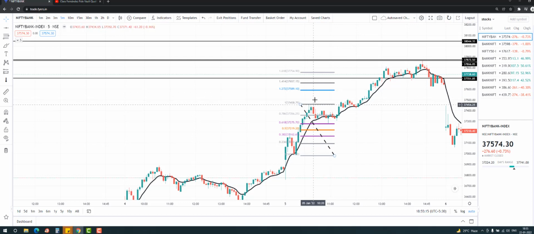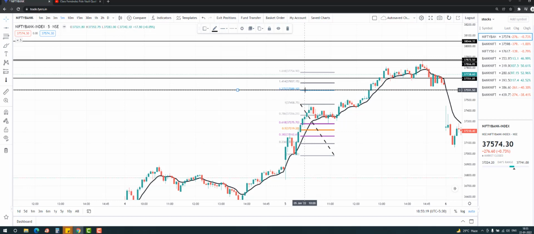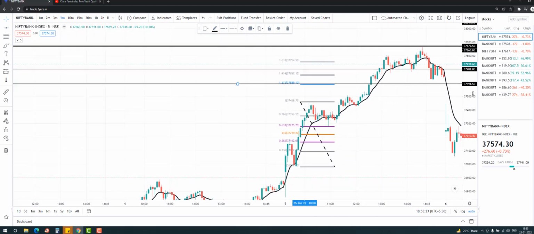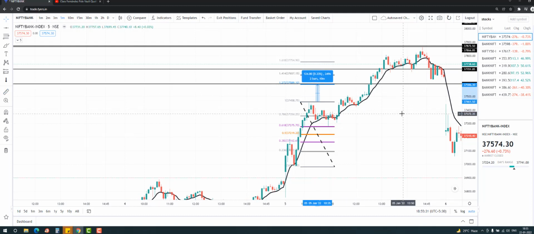You enter here, your target is the next swing high. Exactly, this is your target. You get a good point. You trade one fib level full, and if you want, you can exit, or you can hold the trade. This is 124 point. Believe me, traders, 124. We exactly take it when the market moved upside.